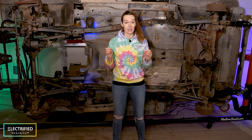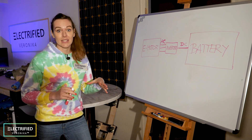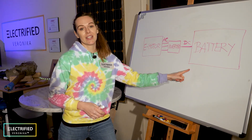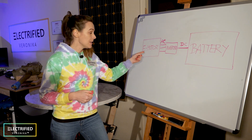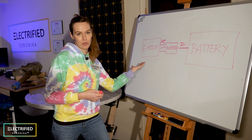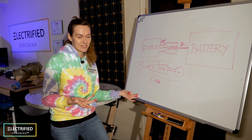How will your electric powertrain look like? So how does an electric powertrain work? I'm really sorry about my artistic skills here, but I'm doing my best. Let's simplify it and say we have three main components: the battery, inverter, and e-motor. The battery is a bit like your gas tank but completely different — it stores electricity as chemical energy. The e-motor uses that electricity to drive your car. Since the e-motor we chose works with AC power, we need an inverter to convert DC power from the battery into AC and also to control the speed of the e-motor. The e-motor together with an inverter is called an e-drive, and the e-drive integrated into the axle is called the e-axle.